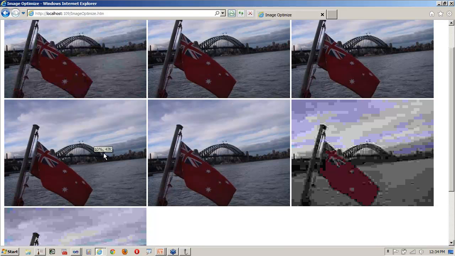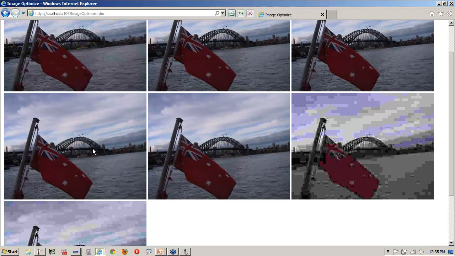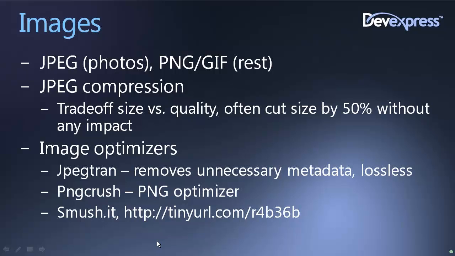I've already got it down to 47K. That's more than a third less. So I've cut 2/3 off the size of that, really not giving up much visual quality. And then I'll just put that out on my site, and I've got that much less bandwidth, that much less load, and it's going to be that much faster for my customers to get those images downloaded.